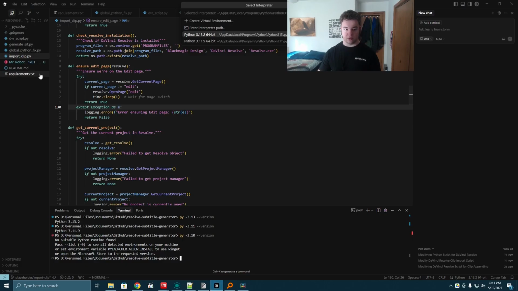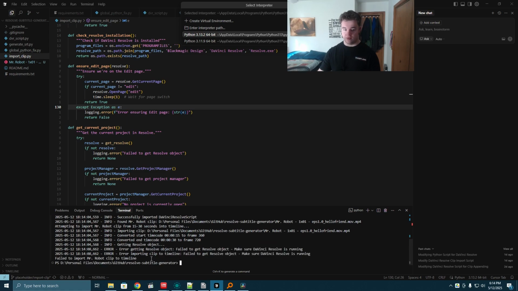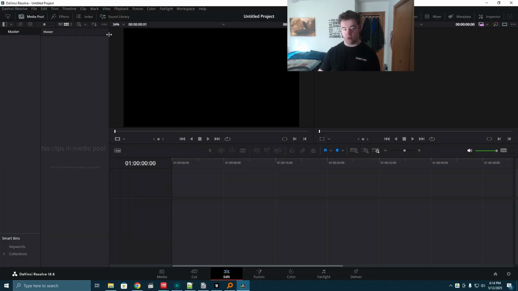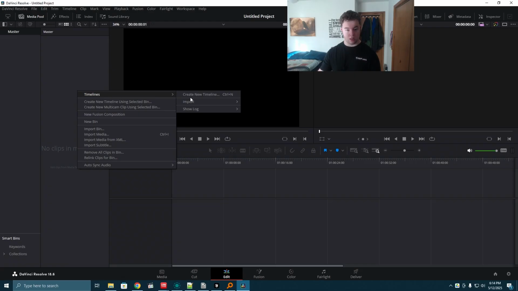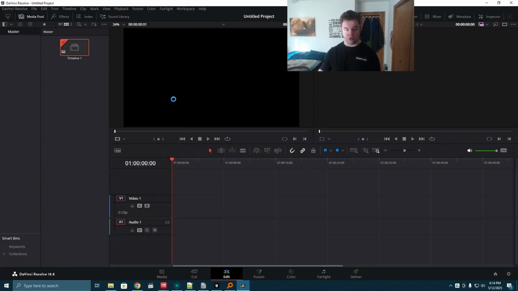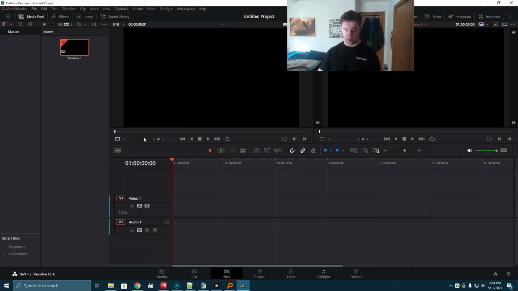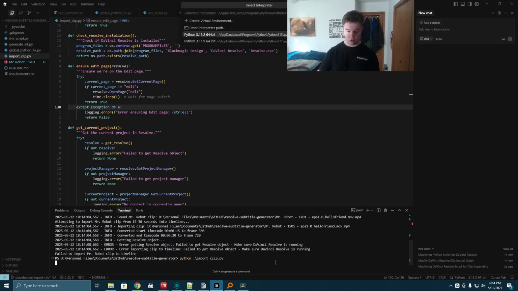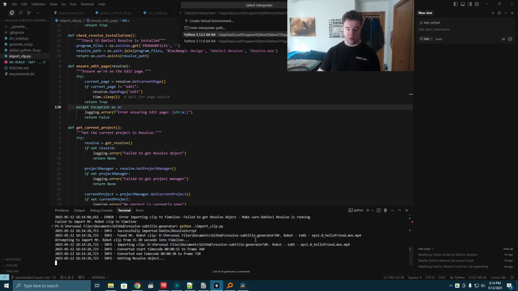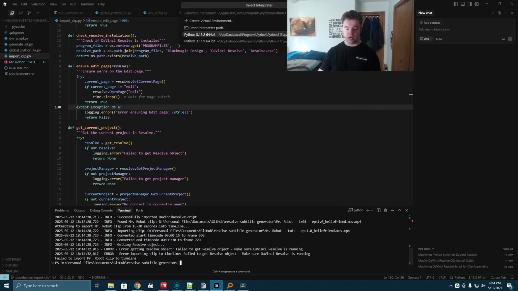So if I ran the script, which will import that sample Mr. Robot file, if I do Python import clip, it's struggling to get the Resolve object because it's not a supported version with the API. It thinks Resolve isn't even running, which it very much is. And I could add a new timeline, which is usually required. And if it works correctly, it should import the clip just fine. But even how it is right now, it's still going to think that Resolve is not running.